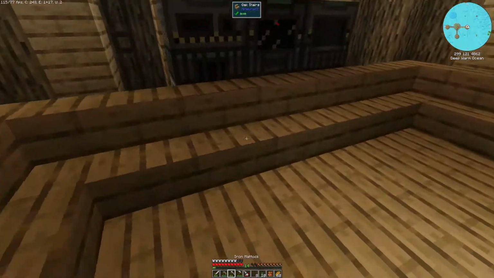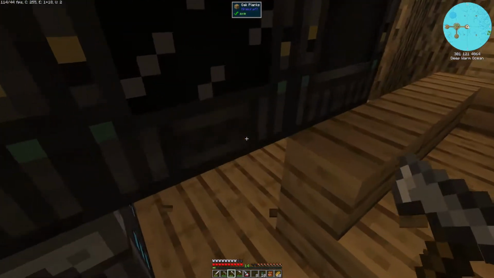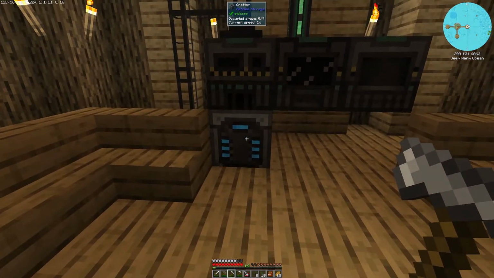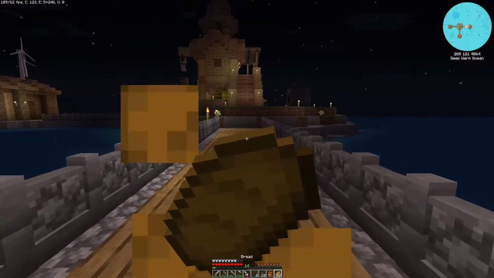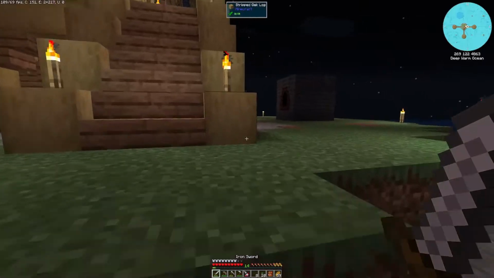The next thing that we gotta do is set up. Yeah, I'm gonna need access to underneath. Alright, so the next thing that we're gonna need to do is start making patterns. So let's go back across. And now we're gonna start making ourselves some patterns.